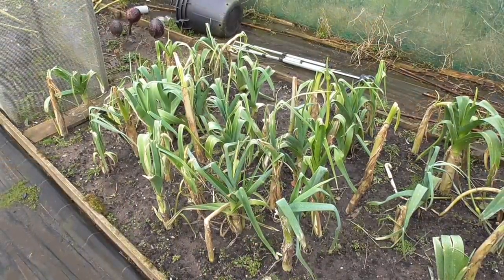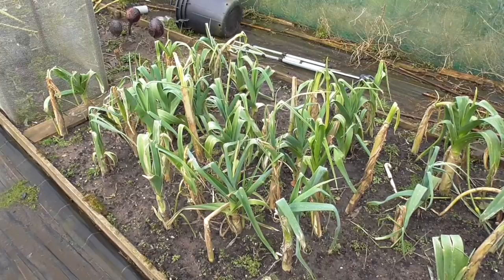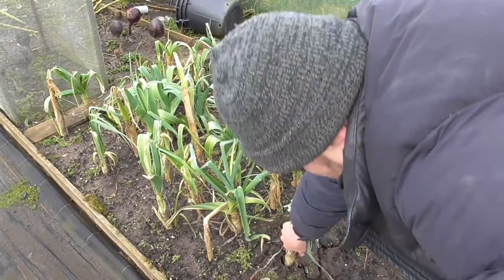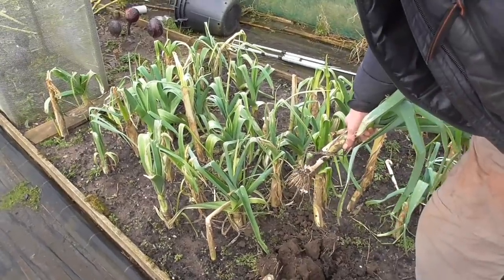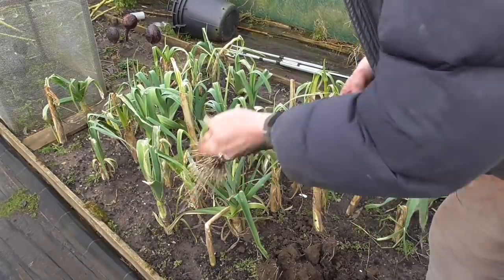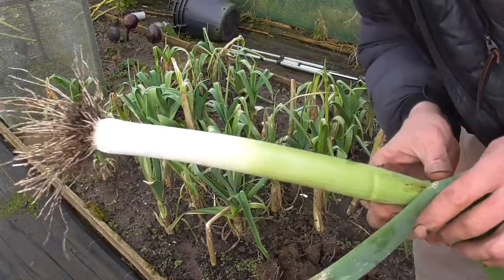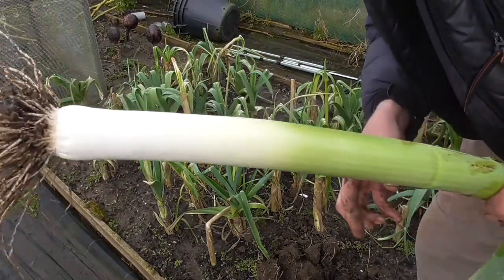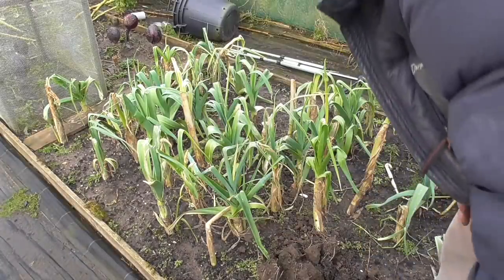Right, the leeks. I think some of these might be beyond salvage, but they probably look worse than they actually will be. We're just digging one up, just for a start. Because as you know, it might look rough. If you peel a couple of skins back, you've got a decent leek. So like I said, they all look a bit rough, but if we can get a couple of dozen like that, it should be pretty good. So I'll dig a load up, see what we've got at the end.